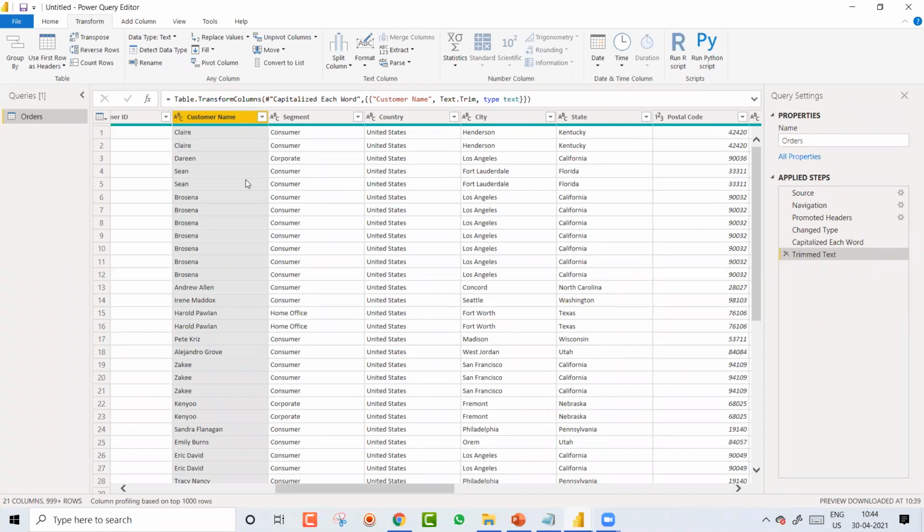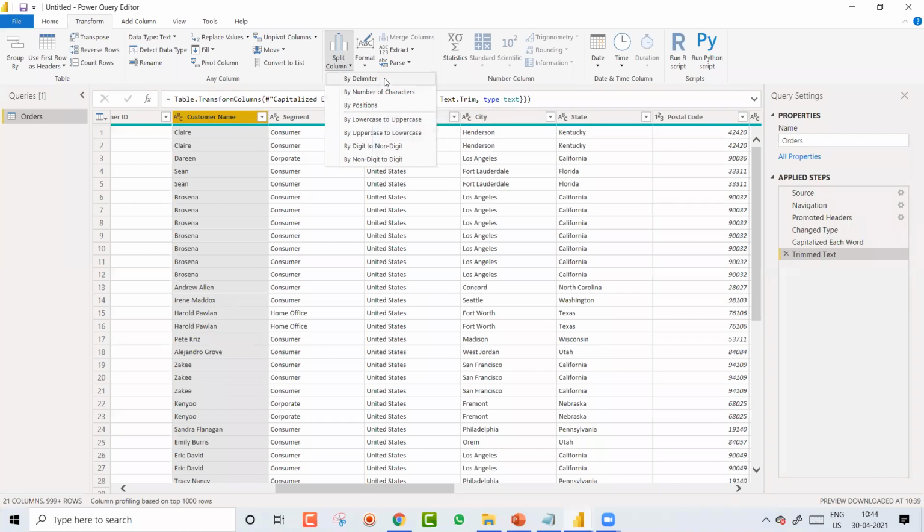In Power Query, it's very simple. I click on customer name, you go to split, and over here it asks you by delimiter, by position, what. Friends, do you get this option in Excel? By lowercase to uppercase. It means if the first name is capital and the other name is small, you can separate that also. By digit, non-digit, by position, this you have to try when you get the time.